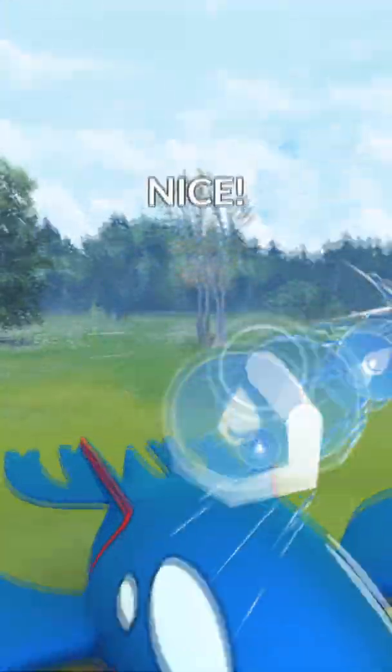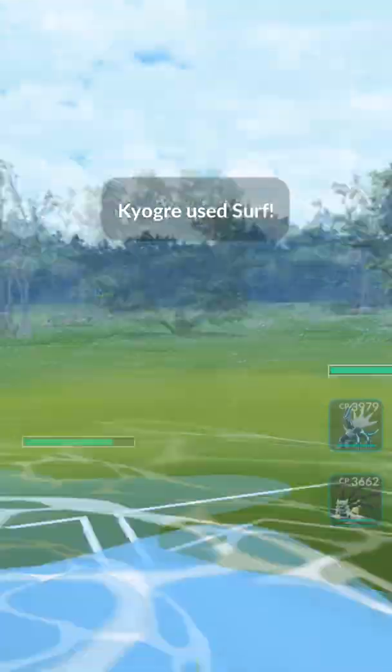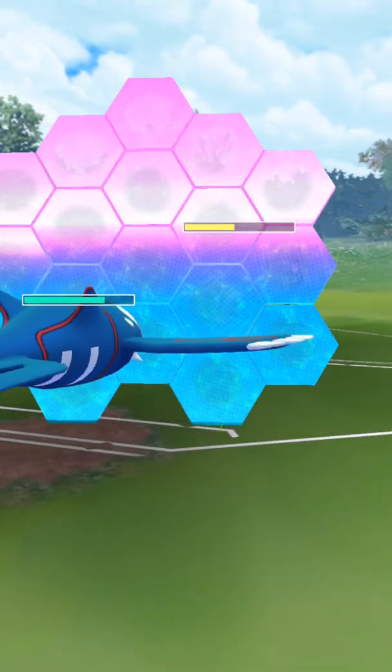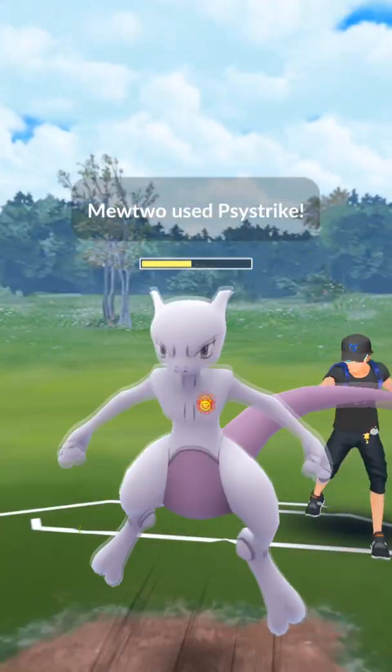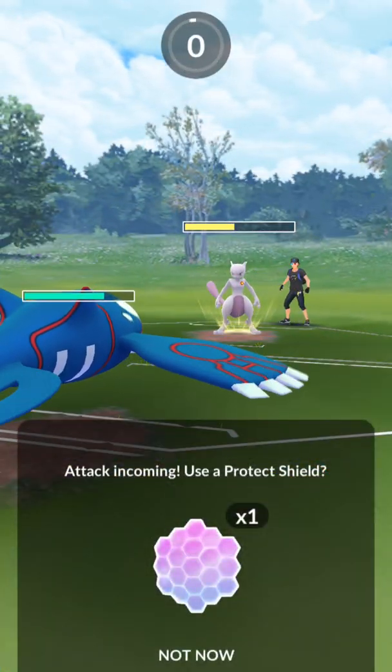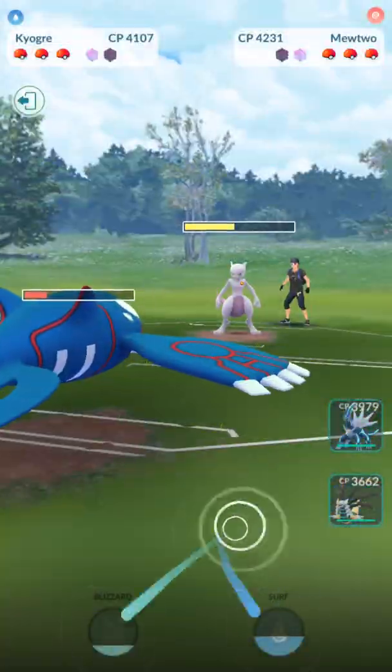We're going to have Kyogre leading against Mewtwo. We're going to go ahead and go for a Surf, anticipating a shield. Then Mewtwo is going to go for a Side Strike is what I predicted. And since Side Strike hurts and I need to preserve my Kyogre, we're going to go ahead and shield the first one. Possibly let the second one through. Yeesh, still puts me in the red.